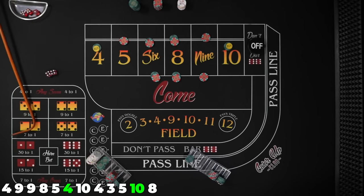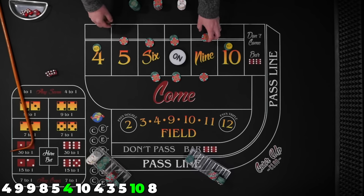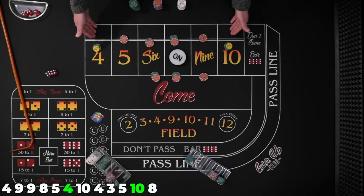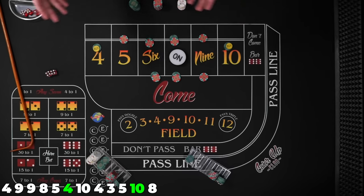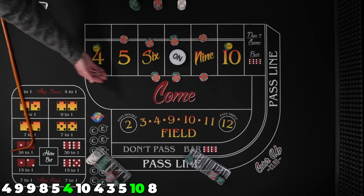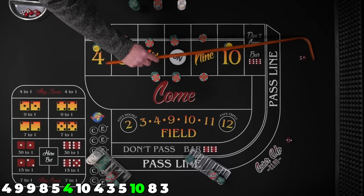8 the hard way. And this is how I envision my alteration working out. He's still just only on three numbers. I'm already across and collecting big numbers on the 4-10. But again, you saw earlier, he had the advantage. So it just depends on how these dice roll. 3 craps.